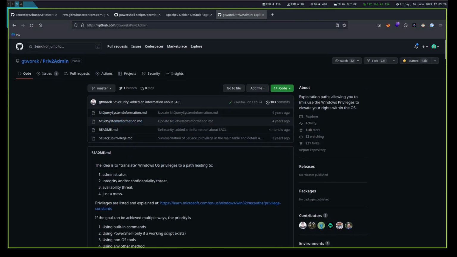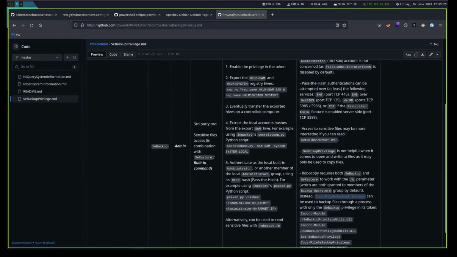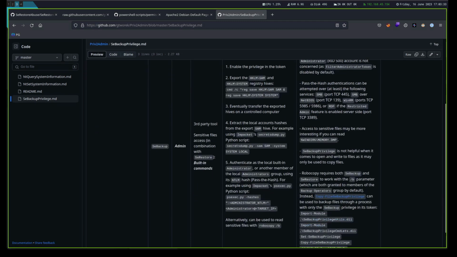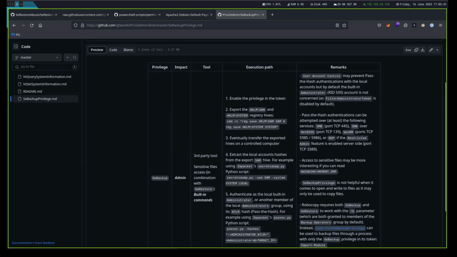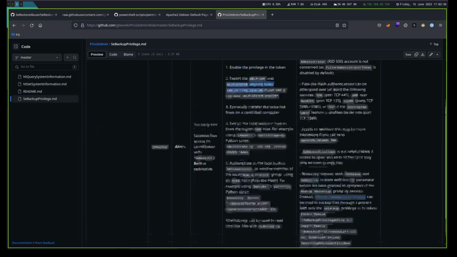What we basically have to do, yeah, so this, C backup. Okay, so this is what I was looking for, I think. So we have this privilege. The tool we used was SeRestore, and what this script did was actually use built-in commands for this. And you enable the privilege in the token. That's right. Okay, then you can either export. So basically, you do the get system secret dump, and then you can authenticate as the local administrator. So that is one way.